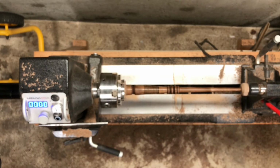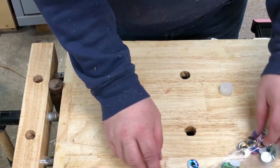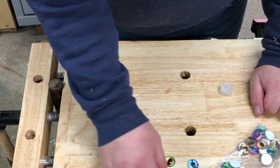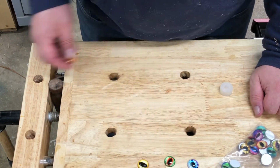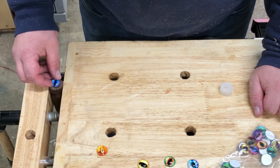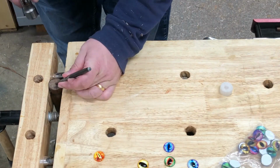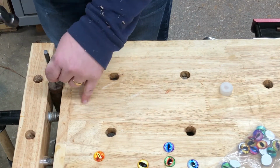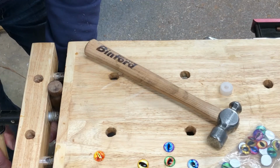All right, so here I got this bag of all these different eyes. I got this off of Amazon. Over on the left, you can see I have the wand sticking into the vise there, and I'm going to try some different eyes. That's the eye that I end up using. But I thought about maybe doing some different ones, and then I thought, no, I'm going to do this Eye of Sauron.